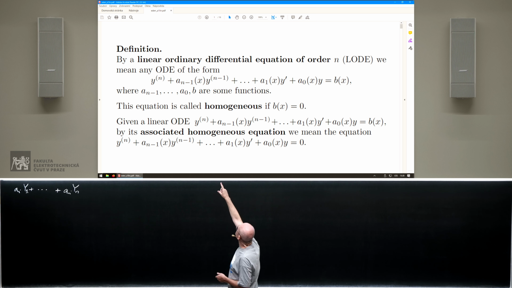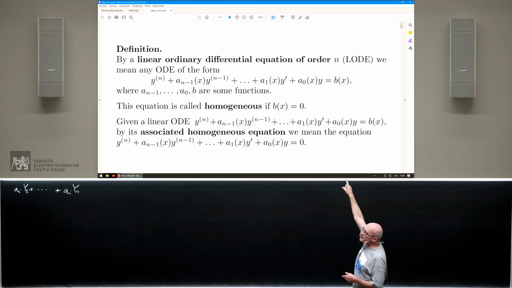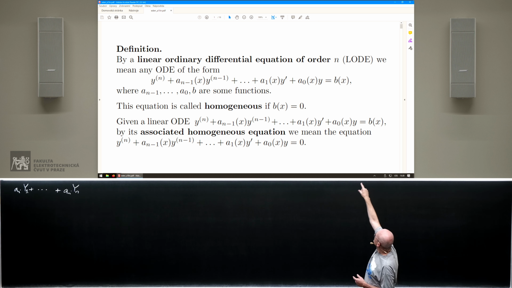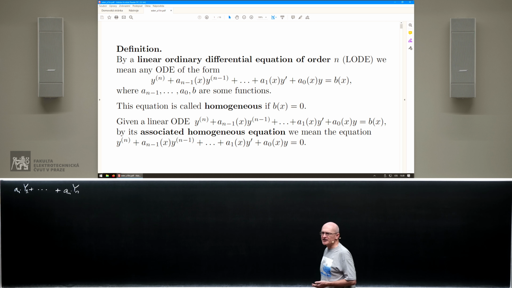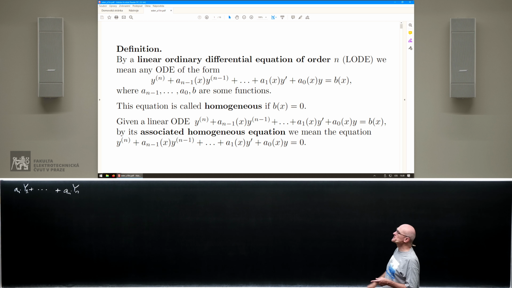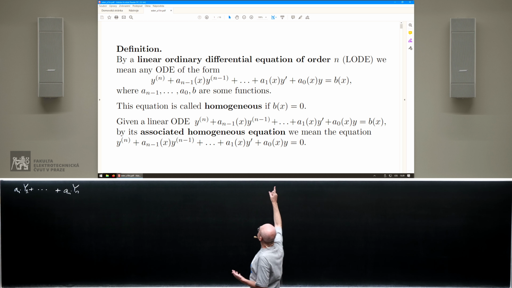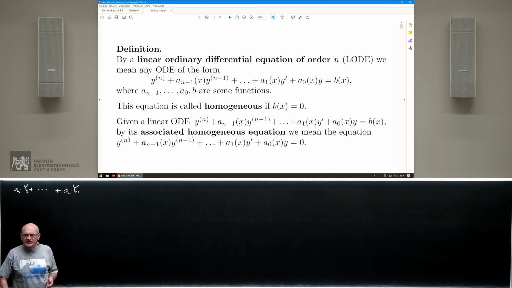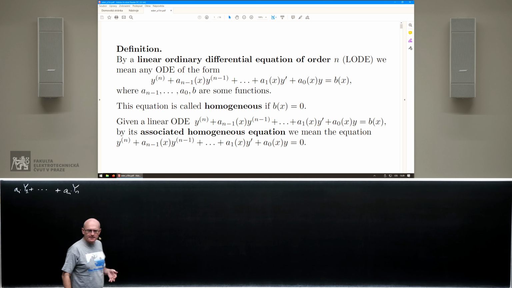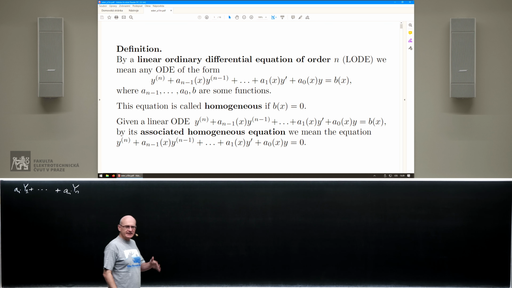And that's why in the definition you can see that, for instance, a0 has a variable next to it. Actually, properly, we should be also writing y of x and y derivative of x and so on. But it is assumed automatically that those y's have variables with them, so we do not write them. But we emphasize it with the coefficients because there it is something new, something unexpected. So the coefficients in the linear combination, they can change. And we will not worry really about it too much, and soon we will get rid of it anyway. But in general point of view, we are allowed to change the coefficients as we move through time.